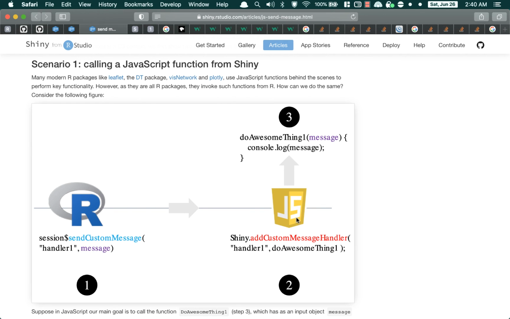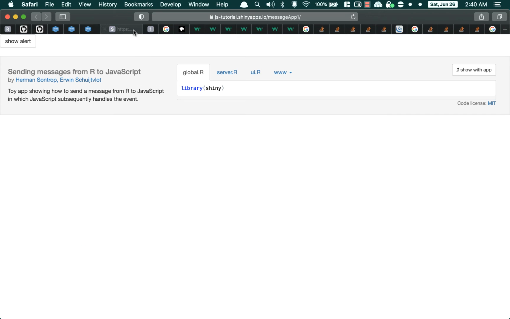So this is the receiver on JavaScript, shiny.add custom message handler one. So we give this message to it here, and this has a function do something. So do something is a function that takes this message as input, an argument, and does something like console log message, print a message. Another example here.